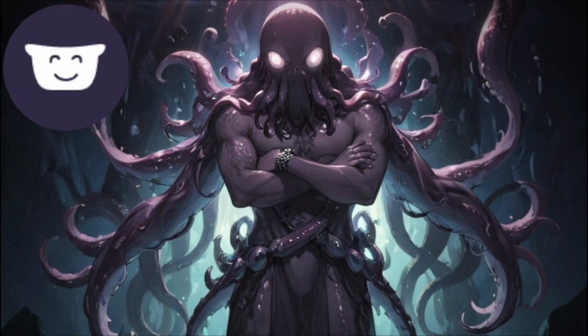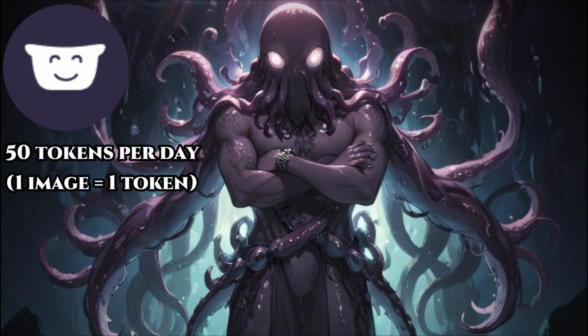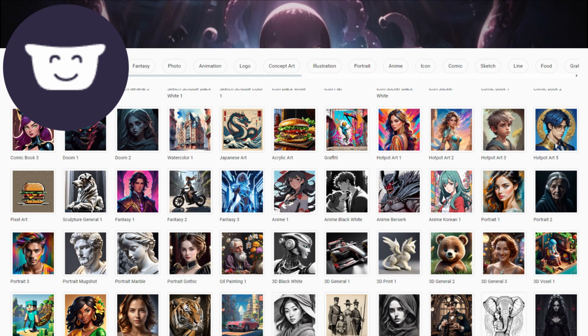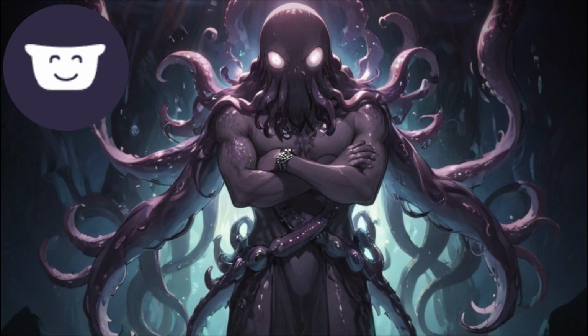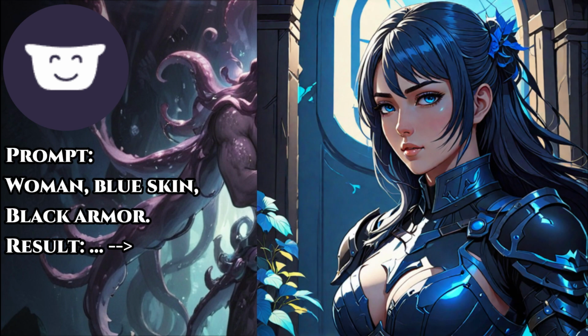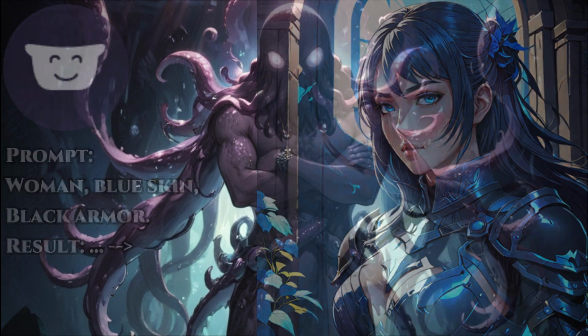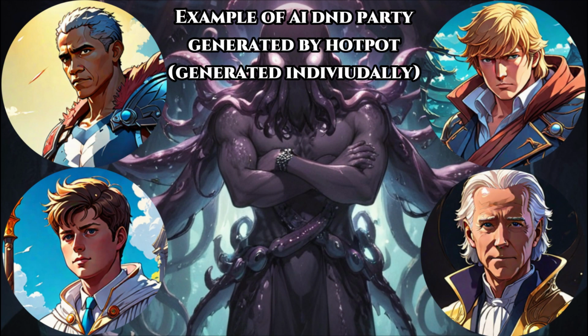Hotpot AI, on the other hand, has no restrictions at all, and they're quite generous with the amount of tokens they give you. There are a metric ton of styles to choose from. Only problem is that the AI is dumb as bricks, and some styles simply can't comprehend certain prompts. The tokens of these websites reset every day, but if you need more, you can simply just create some alternate accounts. Step 3. Slamming your face against the keyboard, scriptwriting.